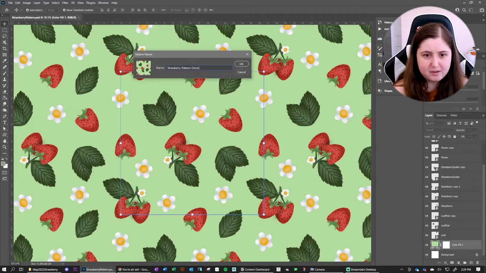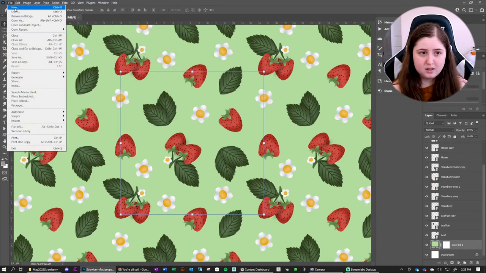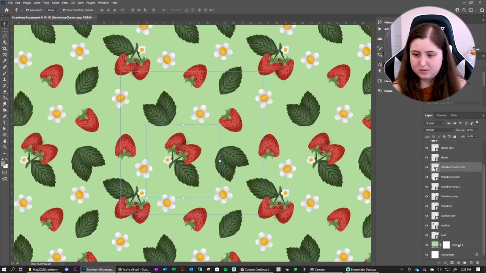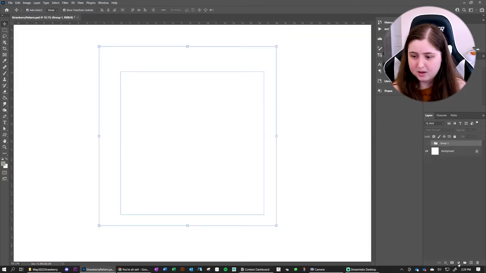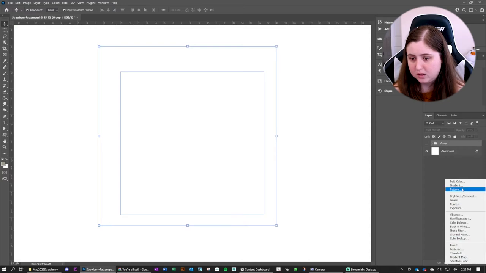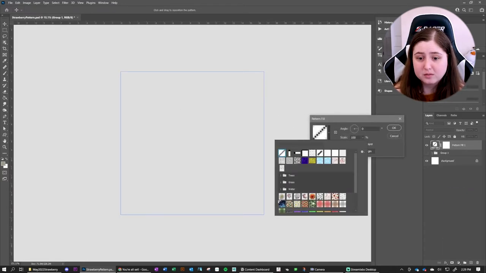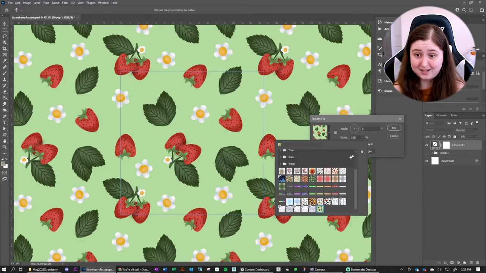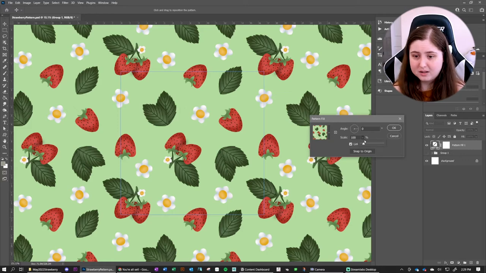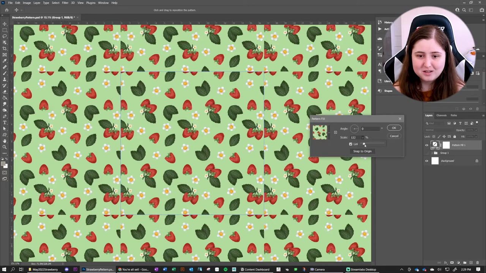And I'm just naming my pattern how I want it named. So now, let me take all these layers and just group them and hide them for a moment. I can go down here and create a new pattern layer. So now this creates a pattern fill with all of your pattern options. And since we just defined that as a pattern, you can go and pick it out. You can change the scale that you want.